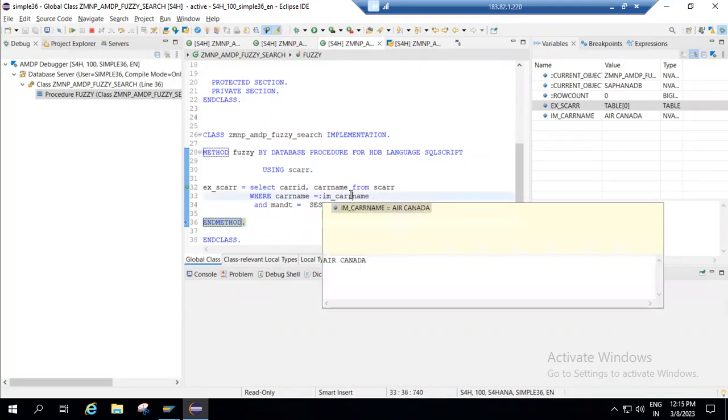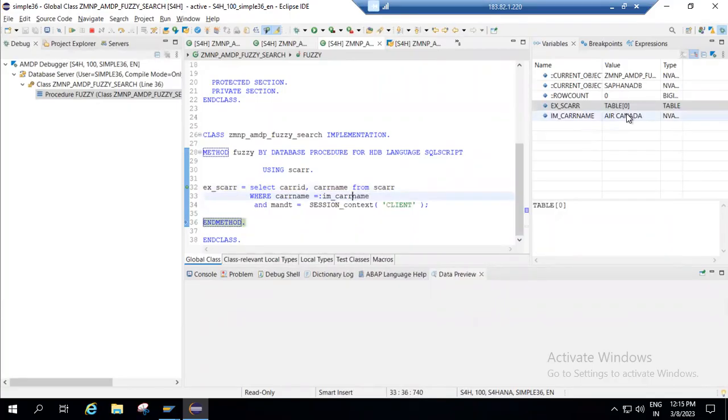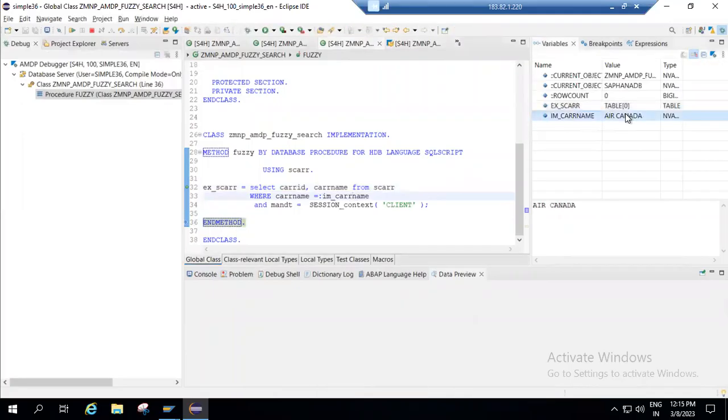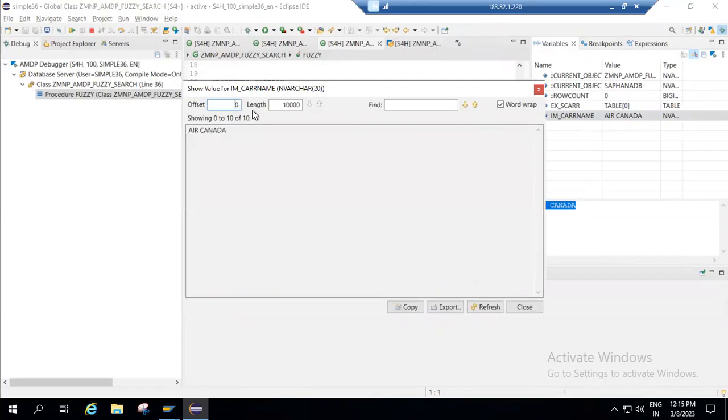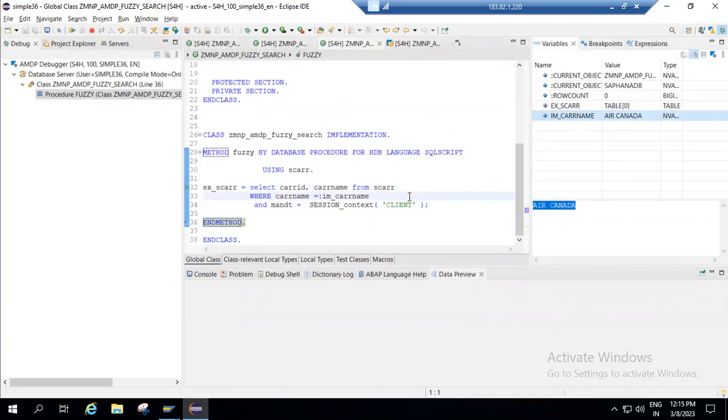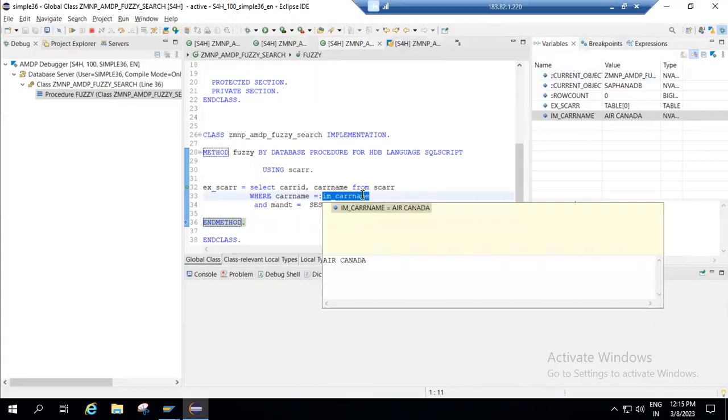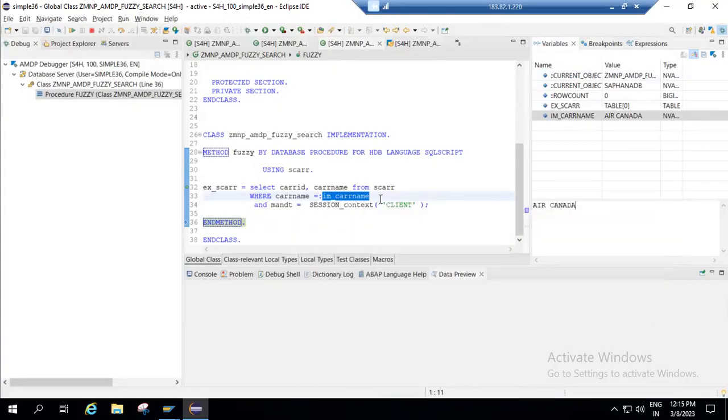Why, dear? Oh, case sensitive maybe. Here everything is converted to uppercase, but in our table it is with small letters. Okay, so I want to change. Here, let me edit. We can do this.